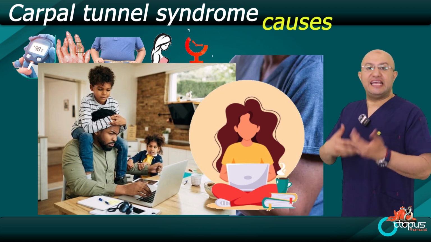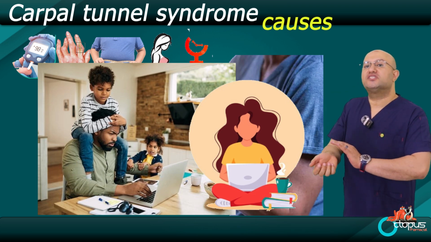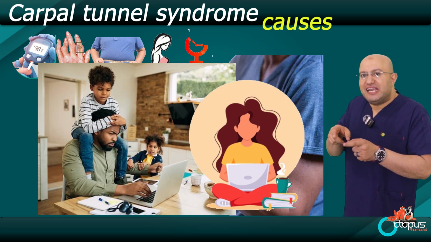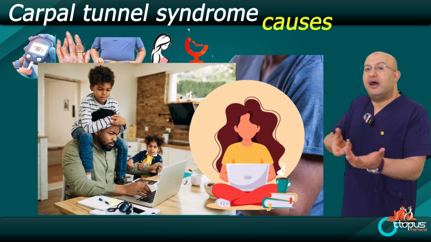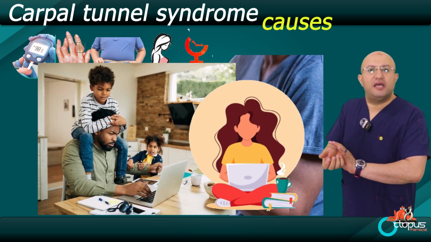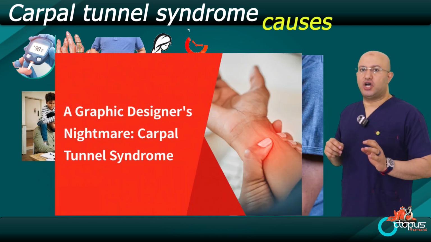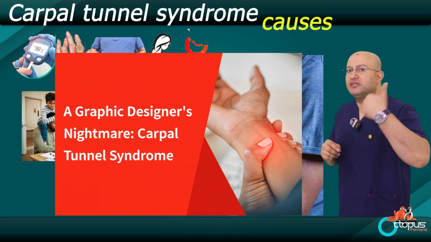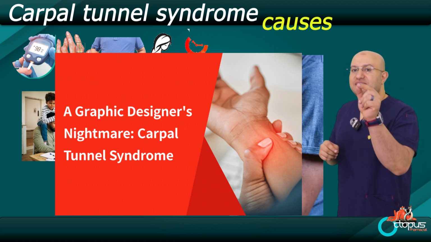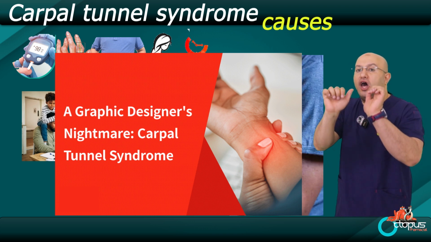Repetitive hand movements and occupational risks. Carpal tunnel syndrome is prevalent among individuals who perform repetitive wrist movements. This condition is often referred to as the graphic designer syndrome or computer workers syndrome because it frequently affects office workers, graphic designers, individuals who use a keyboard and mouse extensively. Poor hand positioning and prolonged wrist flexion can lead to swelling and progressive narrowing of the carpal tunnel.